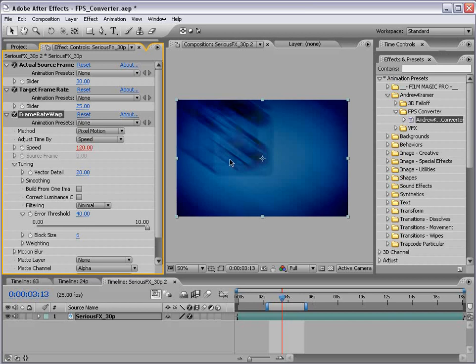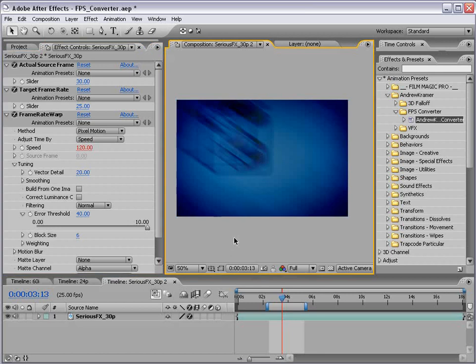But here's what's happening when we play with the error threshold. When it can't quite figure out what's supposed to be from here to there because of motion blur or something like that in your actual footage, you want to tell it, if it can't figure it out, then just blend the frames together. So the error threshold is essentially going to blend the frames together when it can't figure it out. But guess what? Usually it's times when there's high motion and things going on where you can't really tell that the frames are being blended. It's almost as if it's its own built-in motion blur. So it is sort of a side effect, but you can certainly make your way around it.